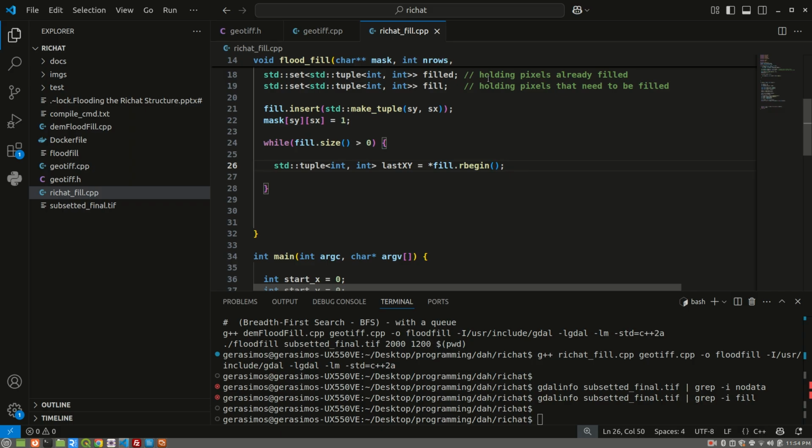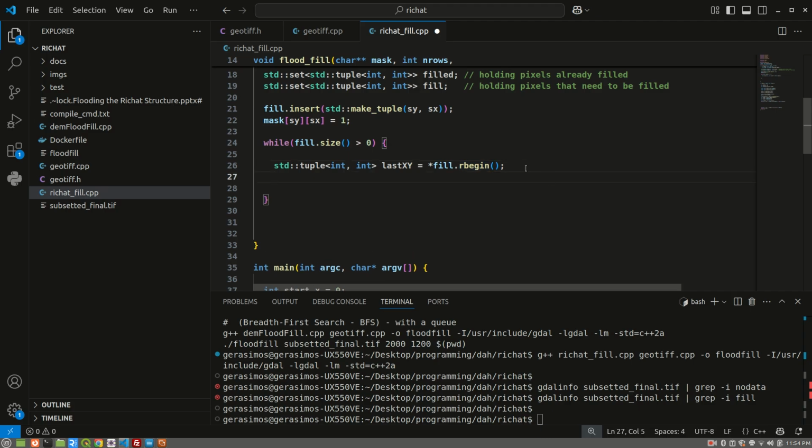If you have a set that you're filling in, you're going from left to right. So the left is where you start, the right is where you end. To get the last element, you're going to have to start on the right side. So we'll call the rbegin method here.